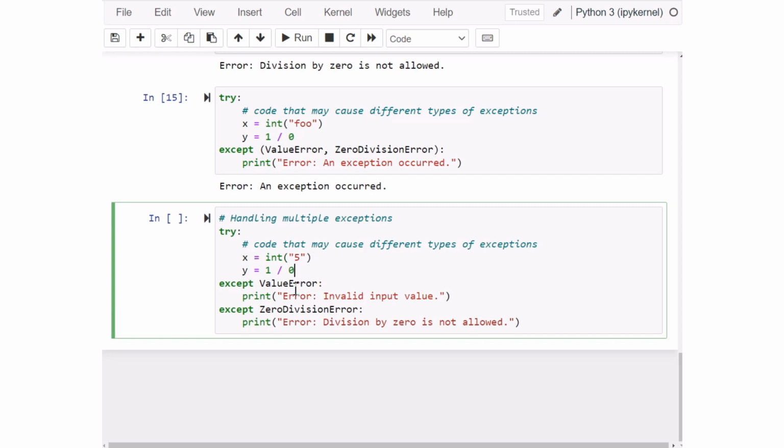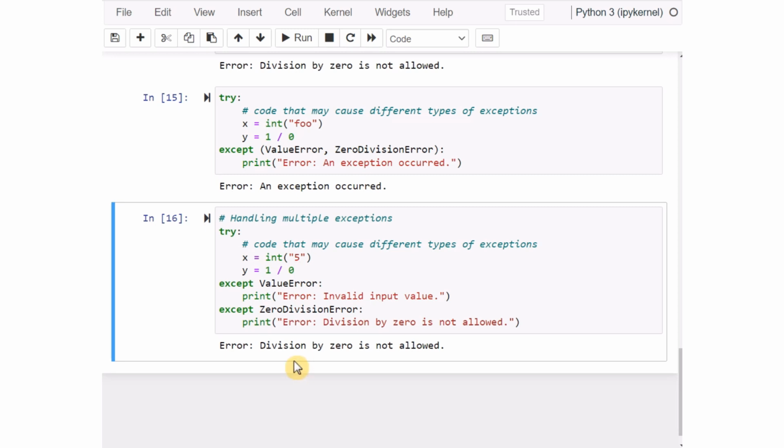So if I try to execute this, given that I have two except blocks, one meant to handle the ValueError and another supposed to handle the division by 0 error, I get error, division by 0 is not allowed, which means the first error didn't occur. So we only handle the second part.